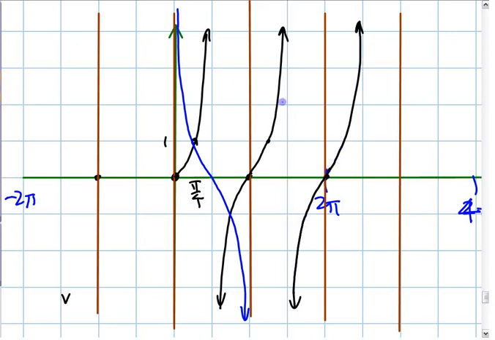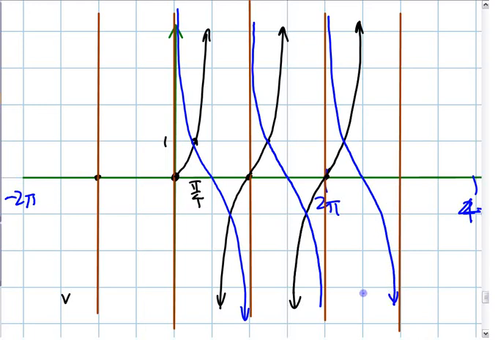And then the cotangent graph's going to come down like that. Each time hit 0, cross there. Okay, this one comes down in the middle there. You get a nice shape for the thing. Alright. They're going to cross right in the middle there, okay, because of the symmetry of the thing.